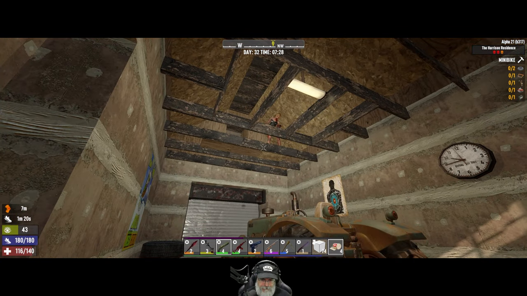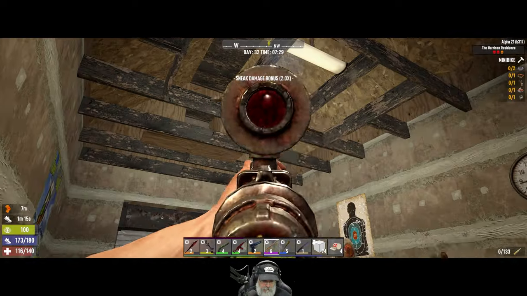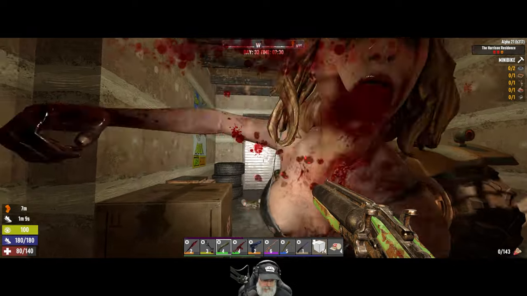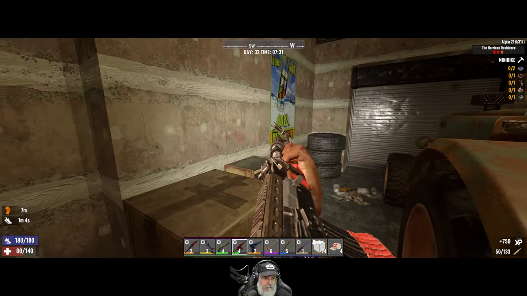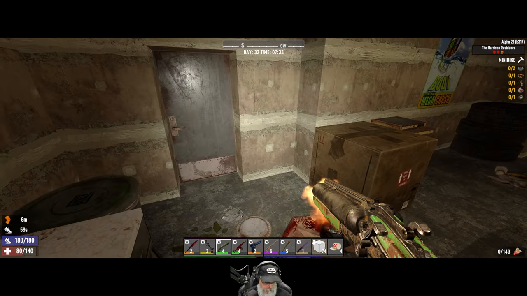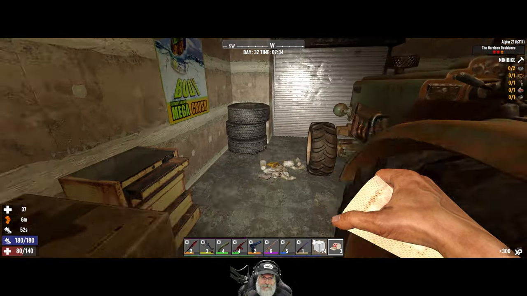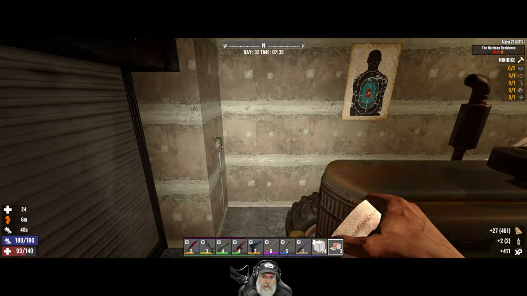Ooh, feral. Oh, shit. Really? Got somebody else's attention. Let's take a bandage there. See what's in here. Okay, we'll take all of those.